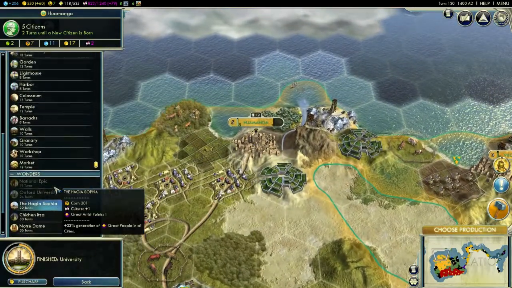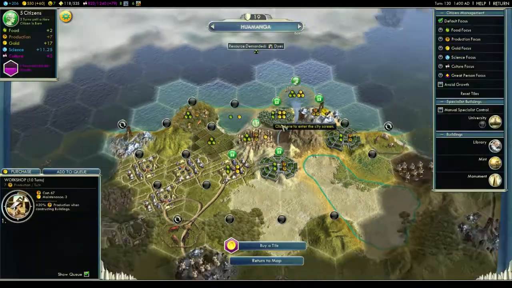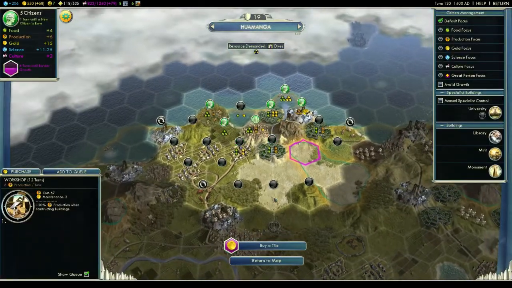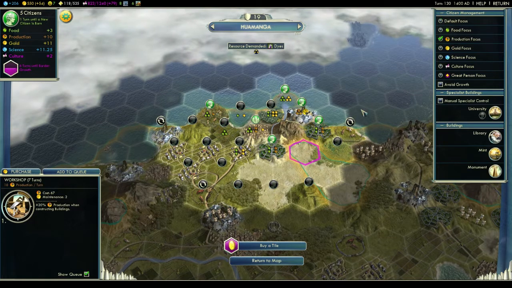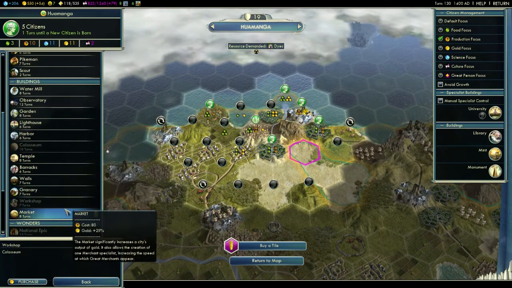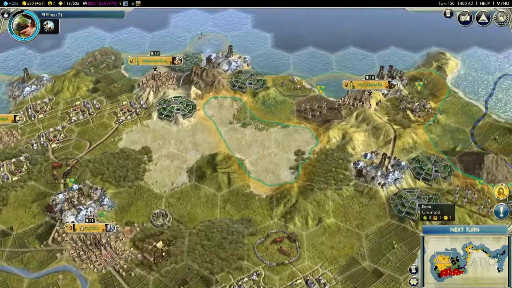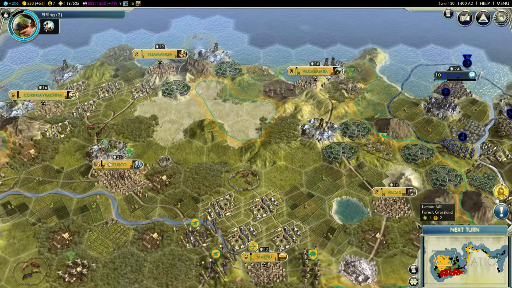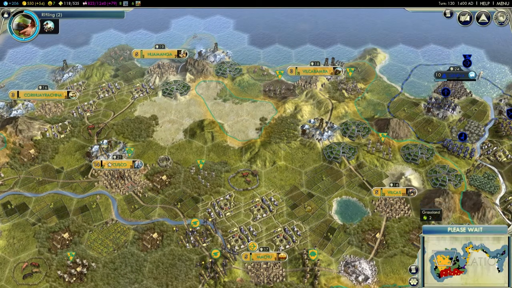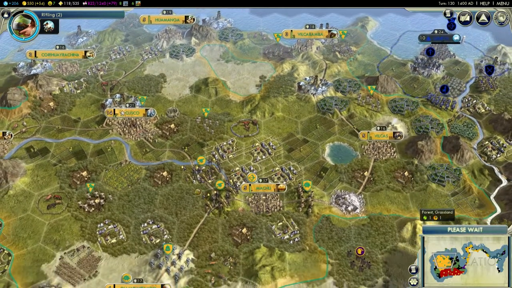I can use a great engineer for a great many things, so I want you to focus on production and another Colosseum. There we go. Okay. We are not even close to Golden Age, but that might change.